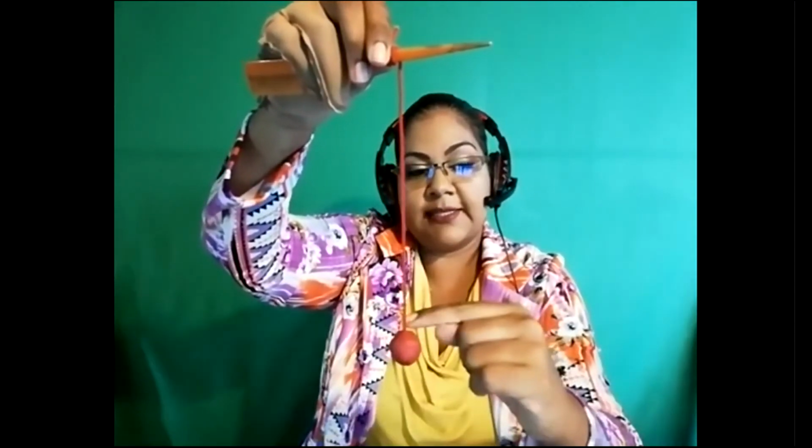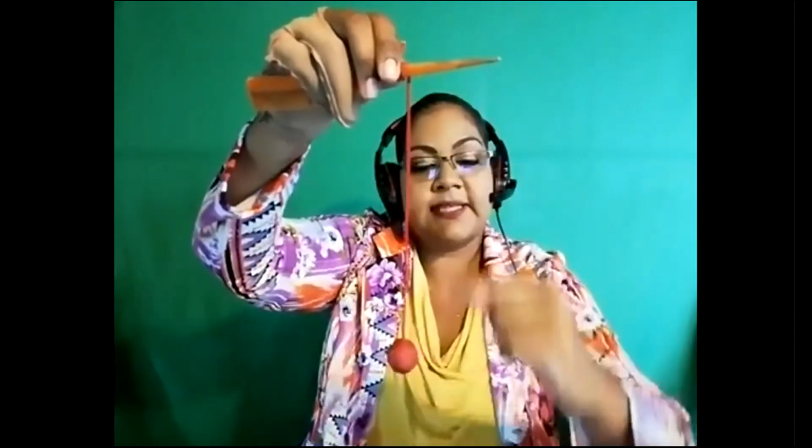Right? We don't want it at the bottom. We don't want it at the top. You're going to estimate where the middle of the pendulum is, and you're going to take the length of your pendulum. So you're going to be using different lengths. I have in the handout what lengths we are using, and you're going to displace it. Displace means to move from rest position.